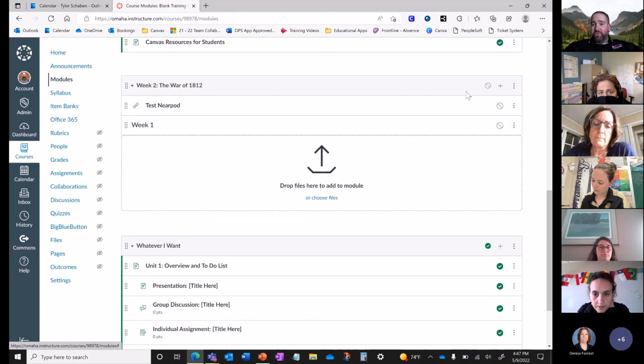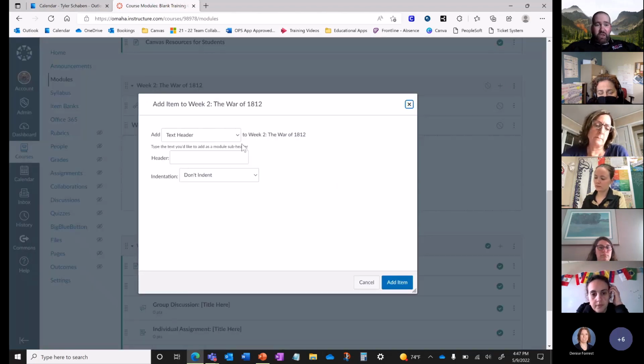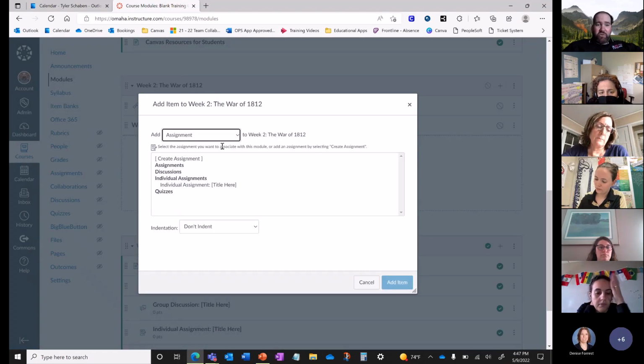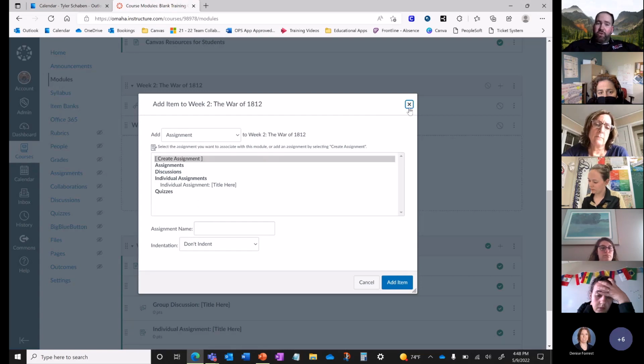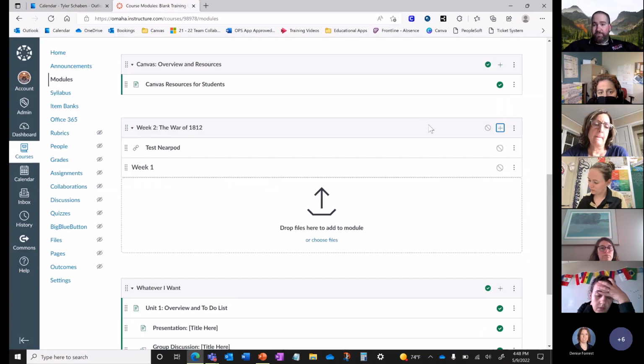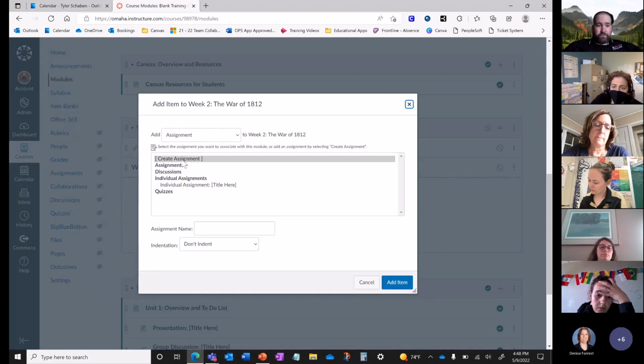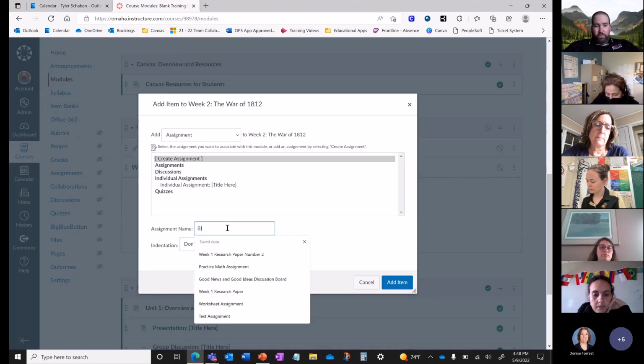And so those are kind of your options. You can hit plus. Most of the time you're going to be creating a brand new one, but if you had created one before somewhere else in Canvas, you could select it. But for the most part, you're going to click the create new one item up here, and then you just give it a name and hit add item. And you'll notice that it ends up blank. So I'll do blank assignments.